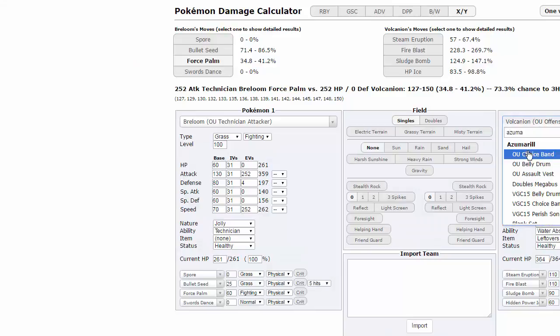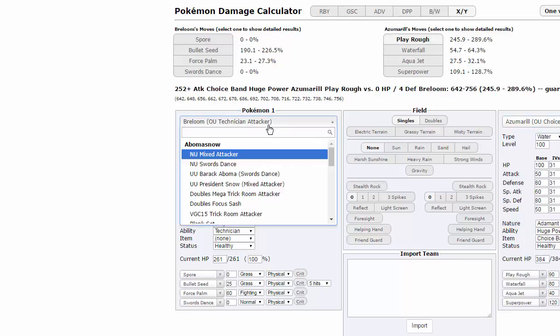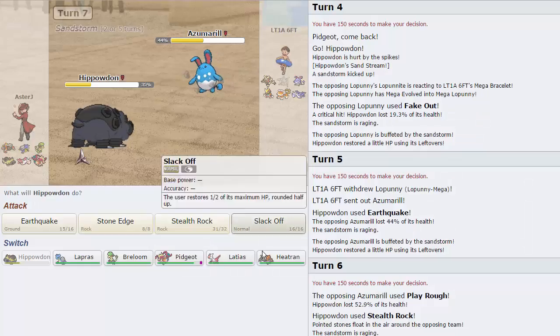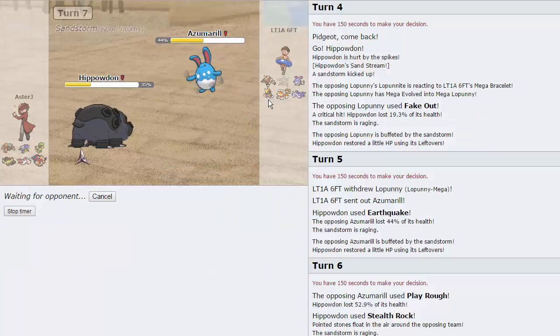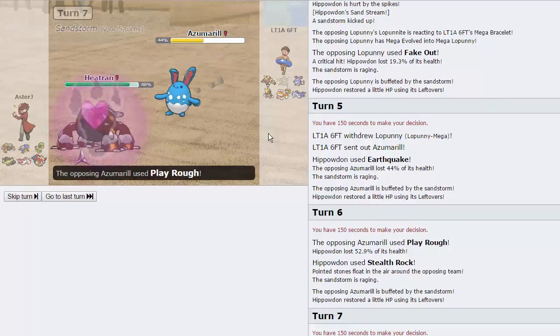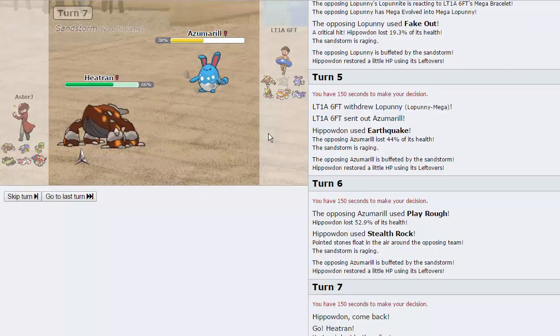Azumarill. I'm pretty sure that's banded. Versus our Hippo. Mixed Wall. Yeah, that's definitely banded. So we can go into Heatran here pretty safely, especially that we're scarfed. He might predict that and go into Lando. But I've been making predictions almost every turn, so he's not going to predict this turn. He's just going to go for Play Rough.